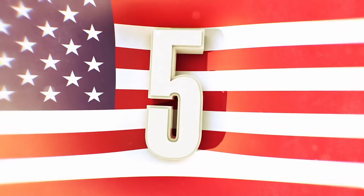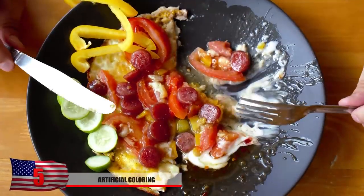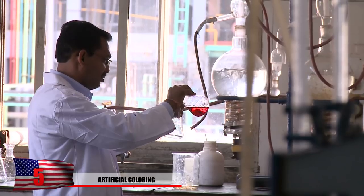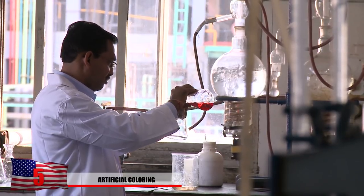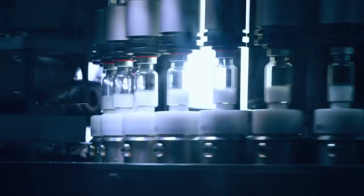Number 5: Artificial Coloring. At what point is it really necessary to have our foods look like a certain color? Is it really worth eating bugs in some cases? If most of these artificial food colorings were given to rats with bad results, why are they giving them to humans? Food manufacturers use roughly 15 million pounds of artificial coloring in our food each year, and more often than not, in children's food.